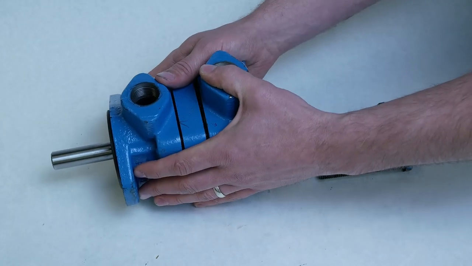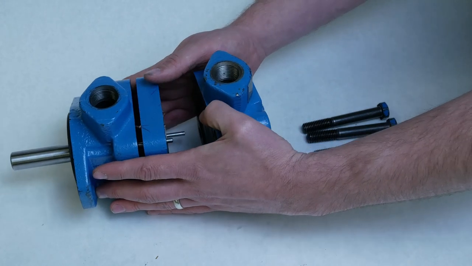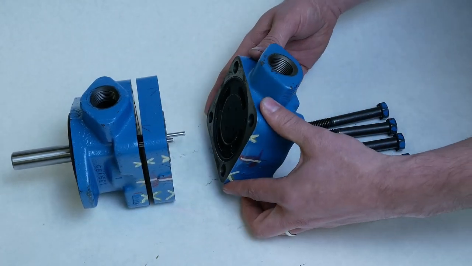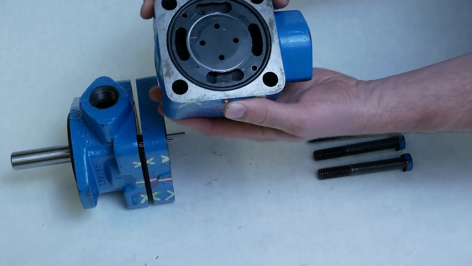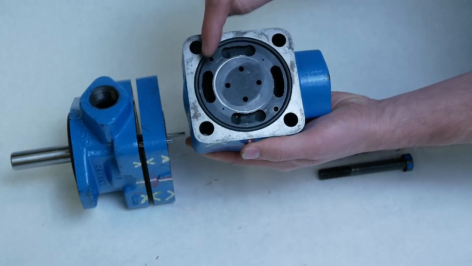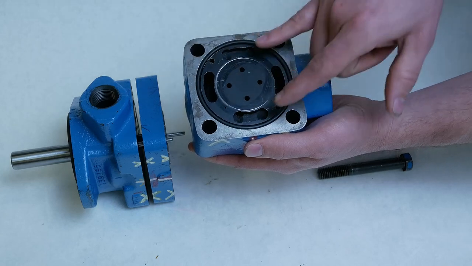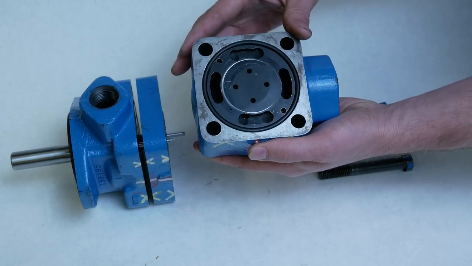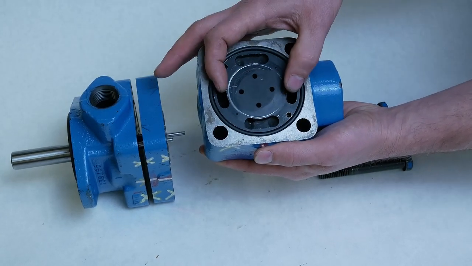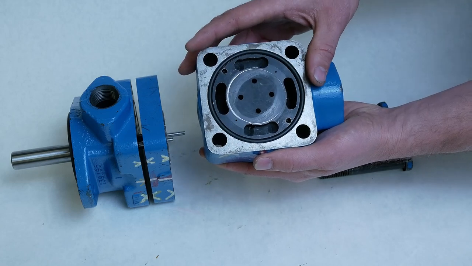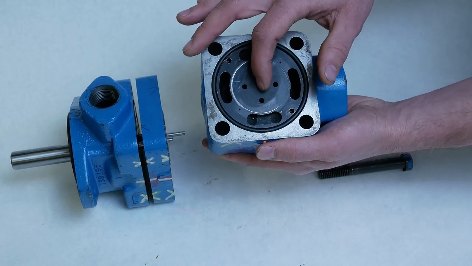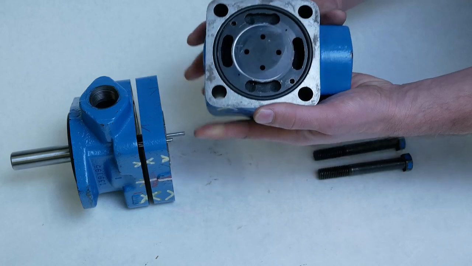So if we simply separate this motor into its parts, we take a look at the rear housing here. The rear housing has a port plate in it, and we can see this port plate has four slots of equal size, and that would be because it is bi-directional reversible. The oil flow needs to be able to flow in either direction. But this plate here is removable from the housing itself.